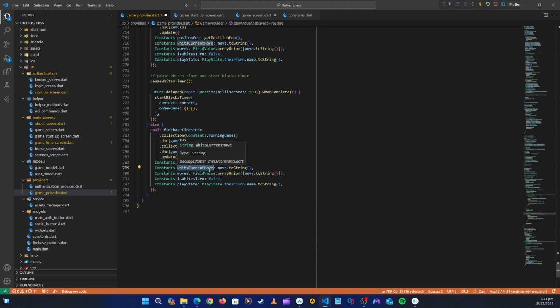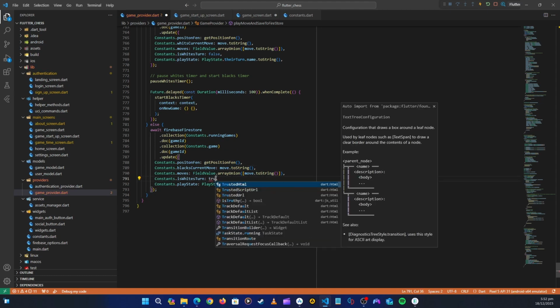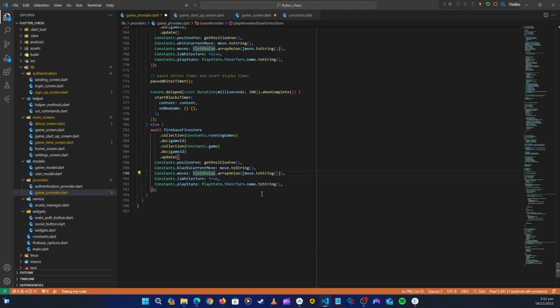This now is going to be black's current move. This will be the same, and then is white 10 is going to be true because now black has played, and then this has to change to our 10. Okay, and then that's it. Next we do the same like this.